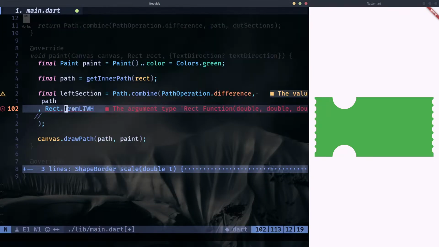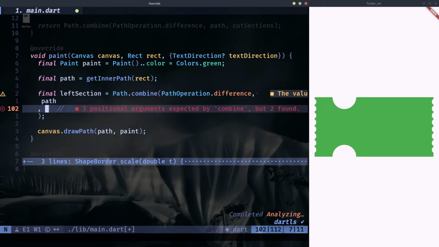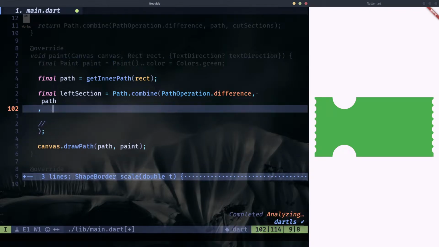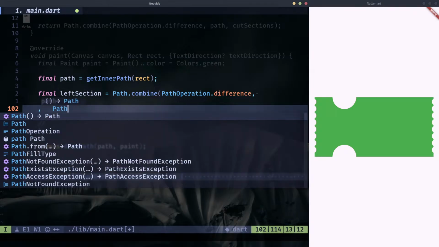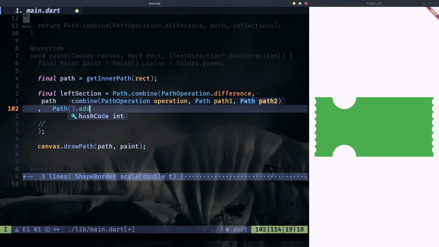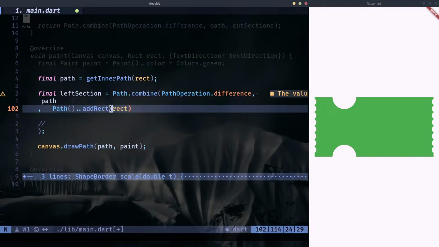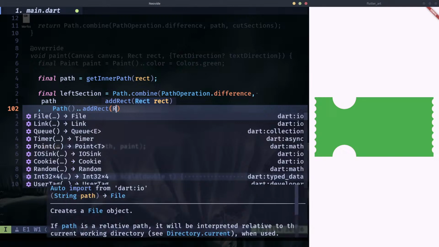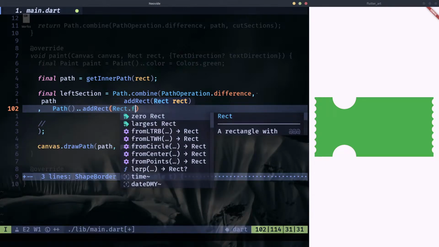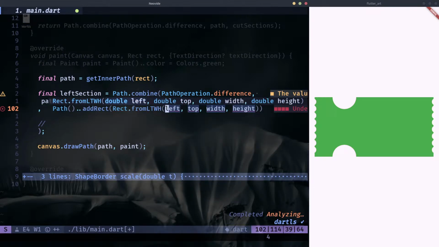It will be a path, not the rect. So dot add to rect, and rect from left.